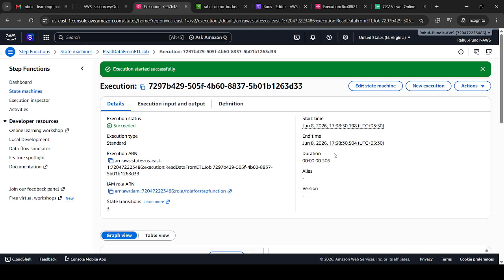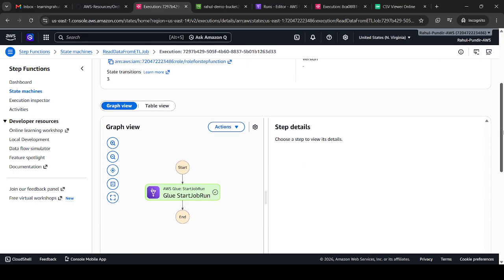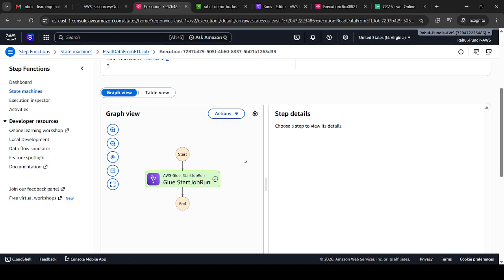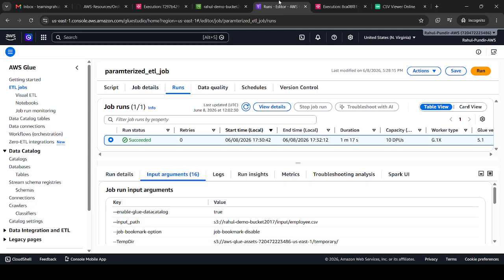All right, a new execution has started. It will again call the ETL job. Let me go to the runs, where you can see this was our parameterized ETL job, and let me refresh this.